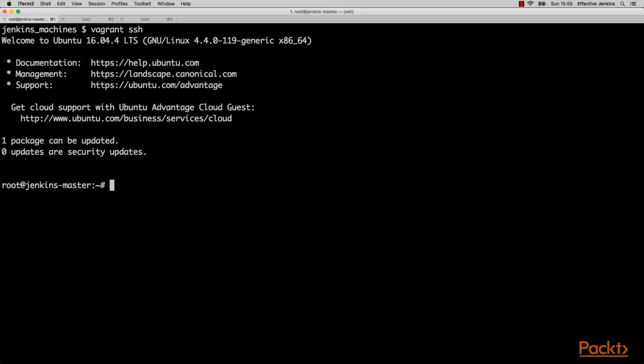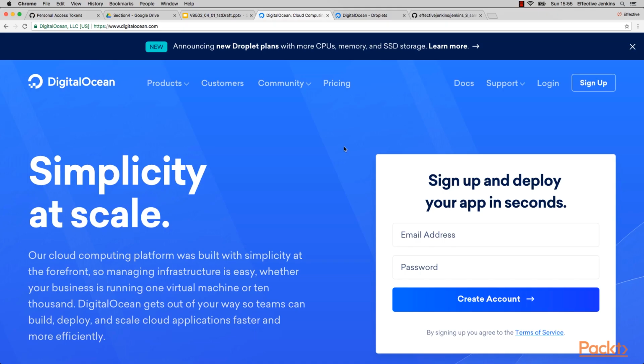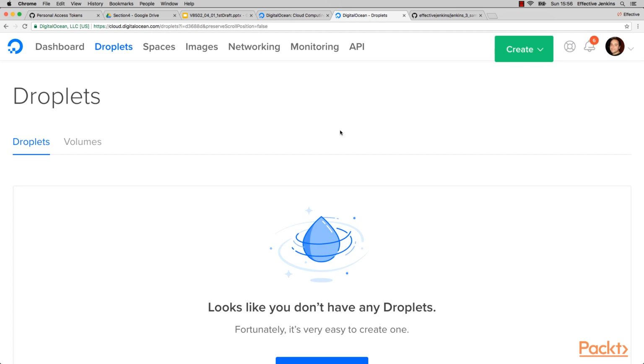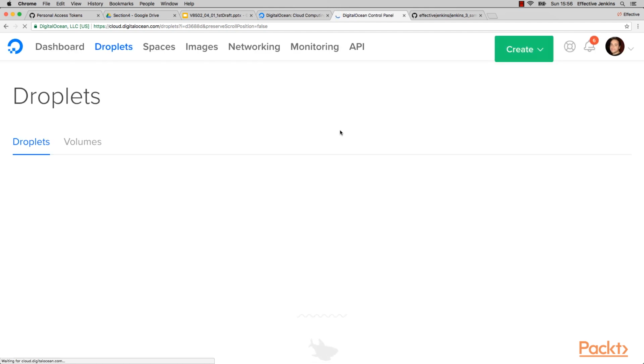One thing that we could do right now is go to DigitalOcean and verify the IP of our machine, so then we can really access it through a web browser. If you don't have an account on DigitalOcean, you can create one here. It's very simple and quick. You just need to create an account, create your token, change the token in the Vagrantfile, and after that, you will be able to see all of the machines that you can create. As we have created one, I am already logged in here, so I will reload this page and I will be able to see the machine that we have just created.